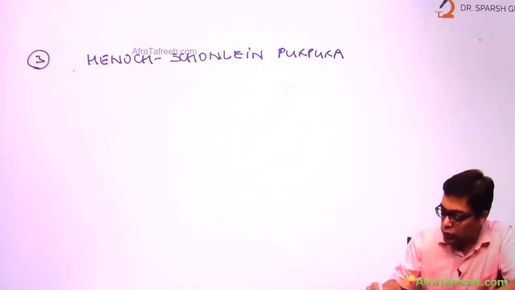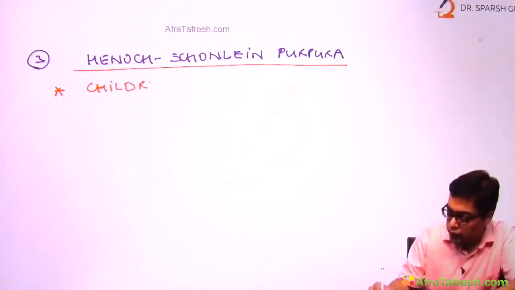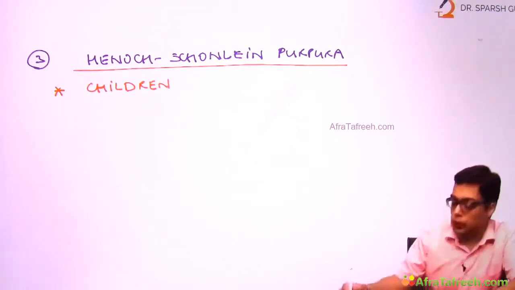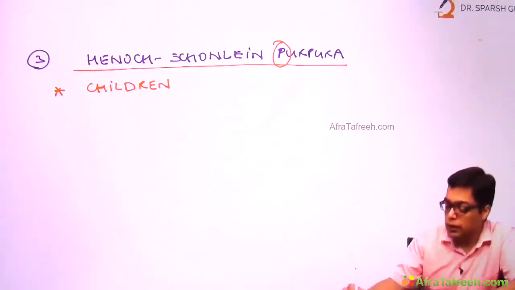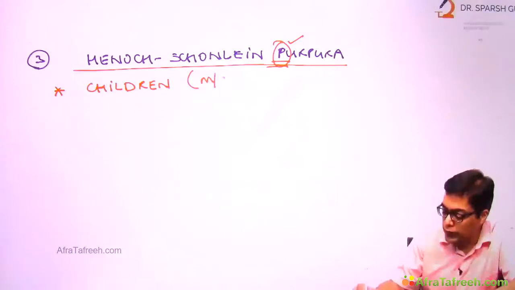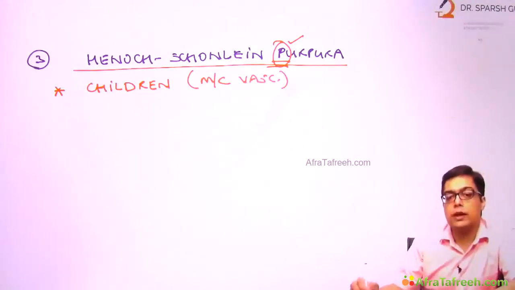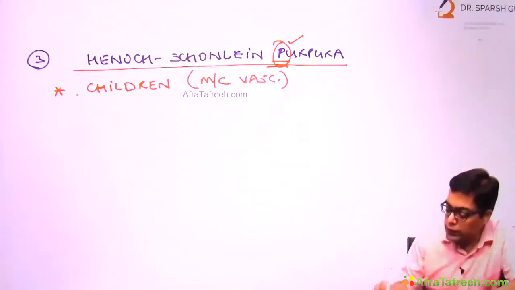Now when we talk about Henoch-Schönlein purpura, it is an example of a condition which is classically or most commonly going to be affecting children. So it is a pediatric disorder, and that is the significance: it's the commonest vasculitis that you have in case of children. The commonest vasculitis, as we can recall, which we found in case of adults, happens to be temporal arteritis, but this disease happens to be the commonest vasculitis in case of children.